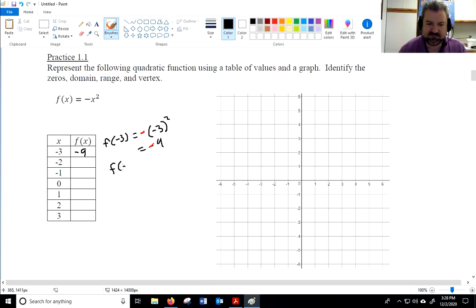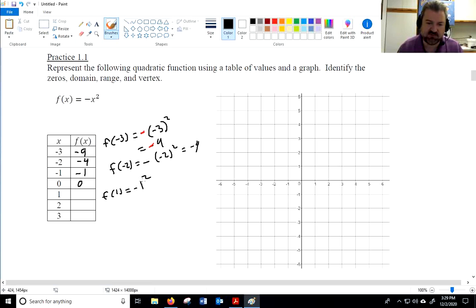Let's take a look at f of -2. Well, it's going to be the same thing. We have a negative on the outside and then this negative here. Well, that's going to become a -4. And this will be a -1, a 0. And then let's look down at this one, f of 1. Well, we have the negative on the outside, but the squaring only goes to the 1. If you don't put in parentheses, you don't have to put a positive number in parentheses when you substitute in. Just put the 1 and then square it.